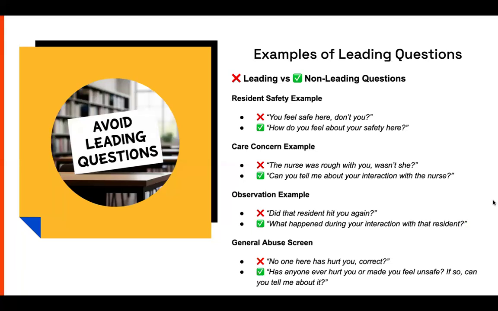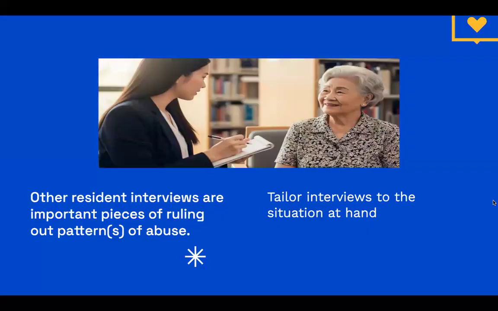Care concern. An example of leading would be, the nurse was rough with you, wasn't she? And then alternatively, it could be, can you tell me about your interactions with the nurse? So again, being trained up on using open-ended questions is more valuable for sure in terms of a full investigation that's complete. Other resident interviews are an important piece of ruling out those patterns of abuse.